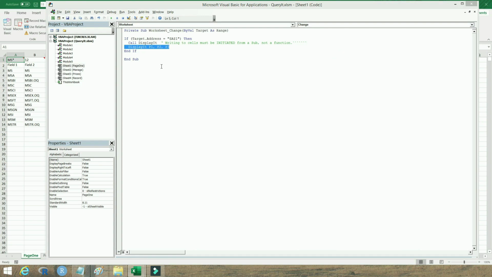The only real difference between a function and a subroutine is the function is able to return a value. So in your code, if you were calling a function, you would do something like this. You would have maybe a variable a, and you would set it equal to some function a that you're calling, and call it this way if there's no parameters, or that way if there's no parameters.